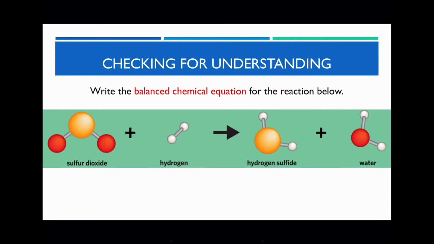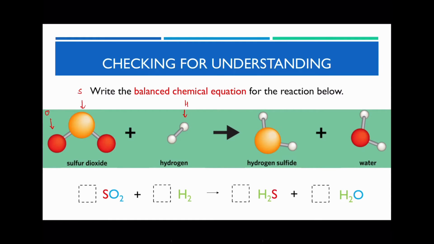But if you guys need extra clarification, over here, the red atoms or the red circles indicate oxygen atoms. This represents the sulfur. The white atoms over here indicate hydrogen atoms. So therefore, you should be able to write down the chemical equations by yourself. So please have a go and then compare your answers with mine after 5 minutes. Now, if you've done this successfully, the unbalanced chemical equation for this given reaction is shown here below. So this is what you should have.